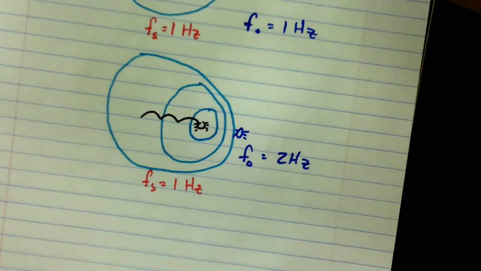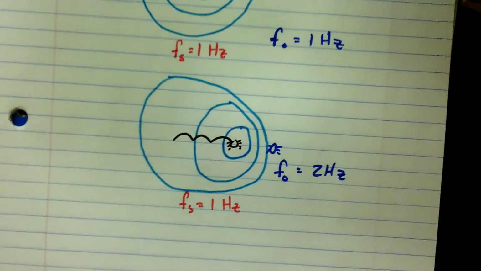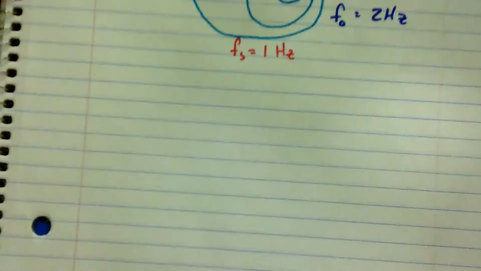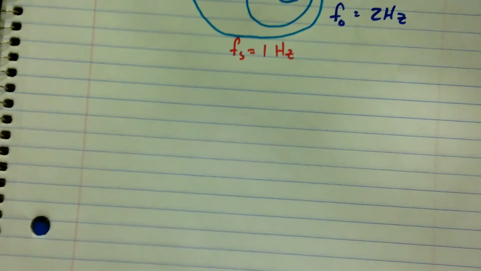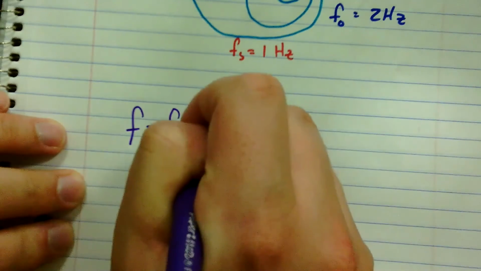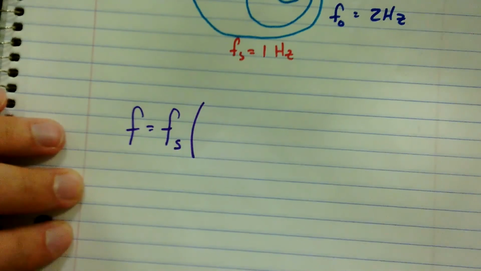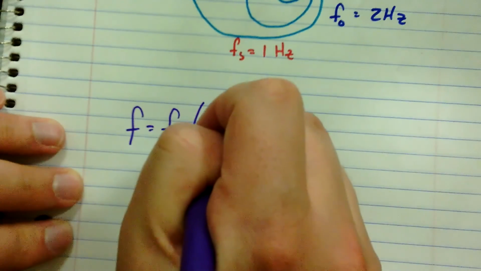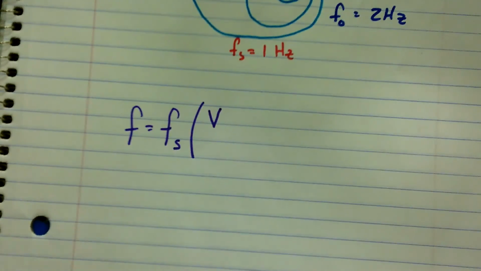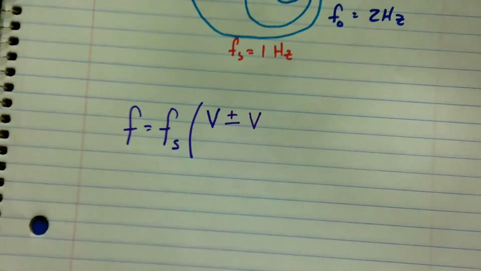Okay. So what I want to do here is come up with an equation for the Doppler effect. And this is what we're going to say. The frequency you hear is going to be equal to the frequency of the source. Now, the equation is a little bit complicated, but I'll explain in a second, so just write it down to begin with. It's going to be V. Give me 1 second, I've got to make sure. I know it's plus minus, and I've got to double check to make sure that I'm not doing this backwards.